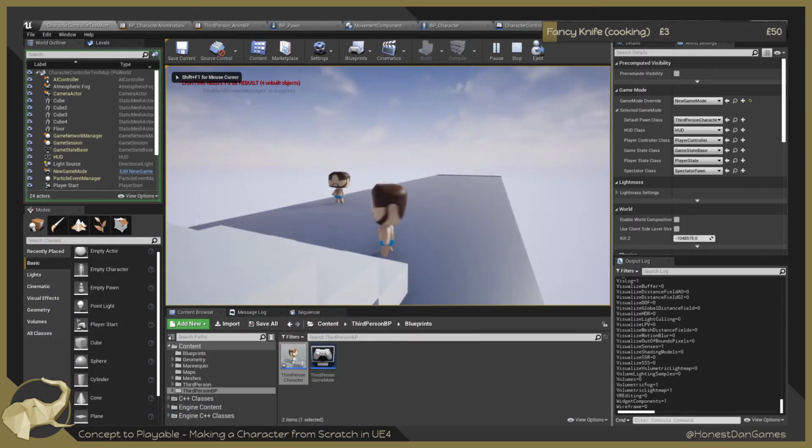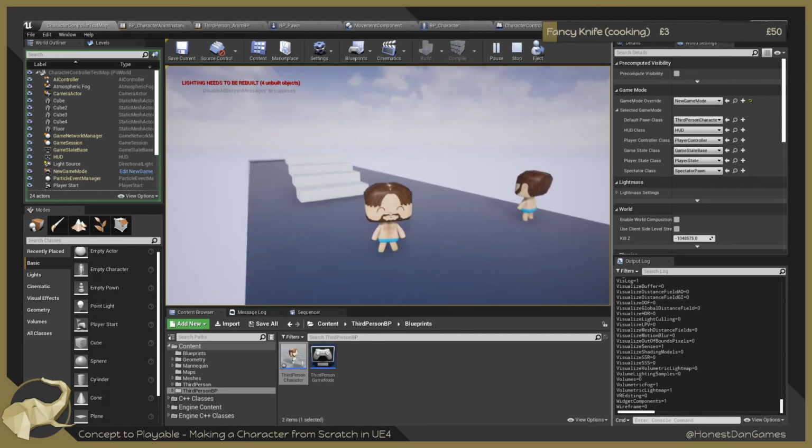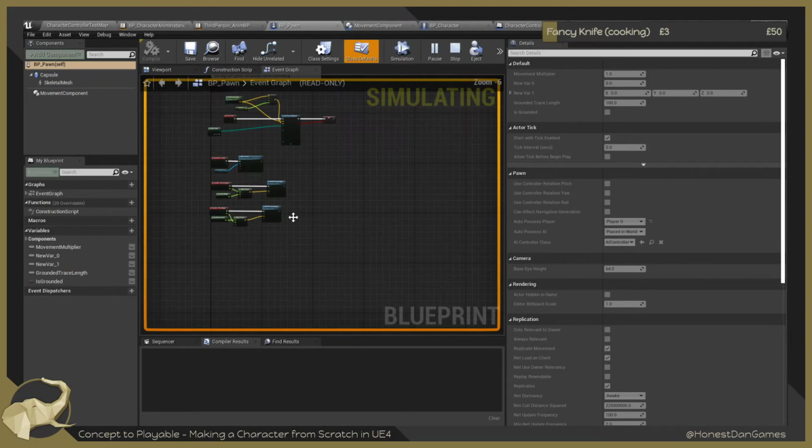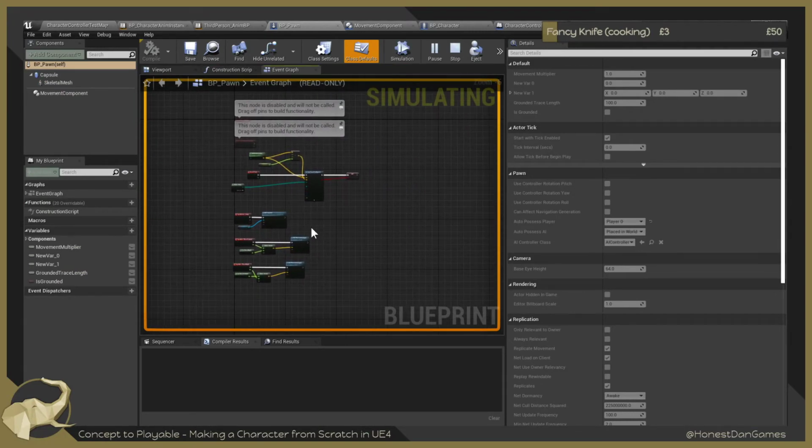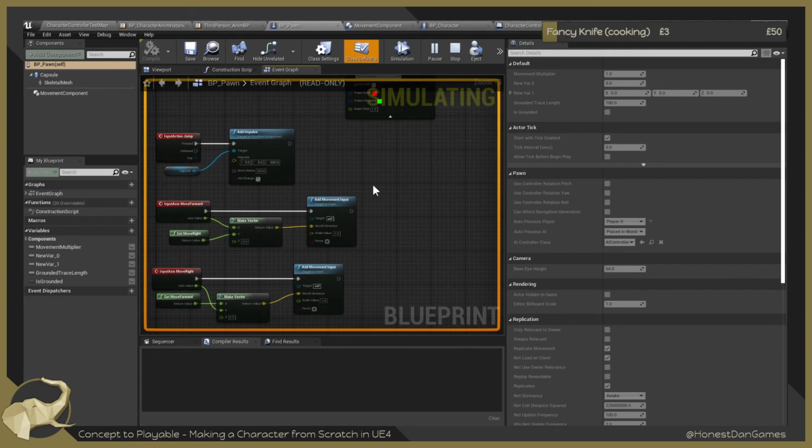So then, what we did after that was last week we worked on making our own pawn class completely from scratch, so we could try and learn a bit about movement and hooking it up. We imported assets as well, the animations, learning about how when you import a model like that you get the static mesh, you get the skeletal mesh with it as well, how it automatically creates those assets for you, and how you need to link them together when you want a mesh to use that skeleton. We looked at bringing in the animations and how the animations are actually just FBX files as well. They come with the mesh, but we're just going to be using the animation data that's associated with them.